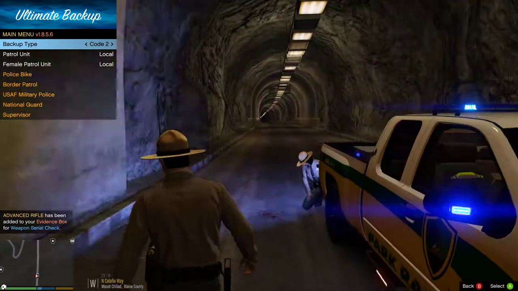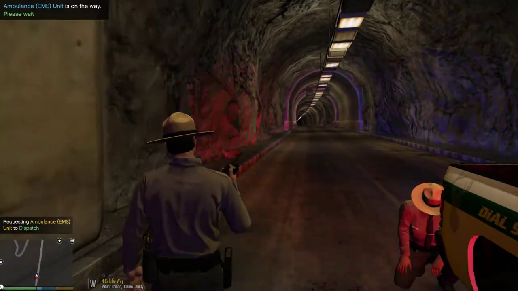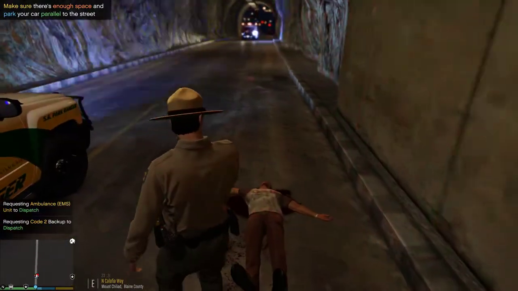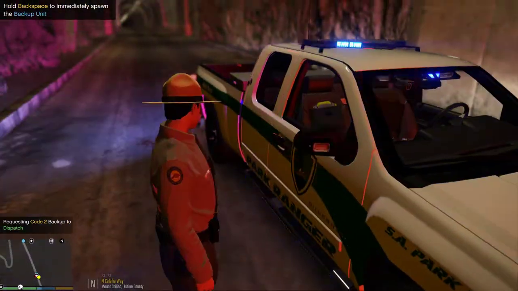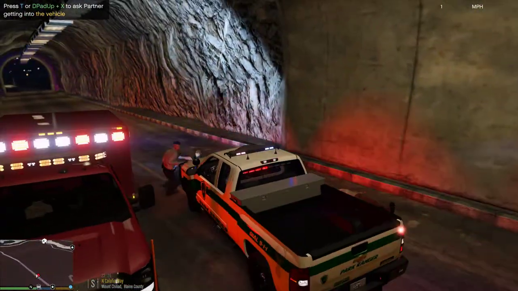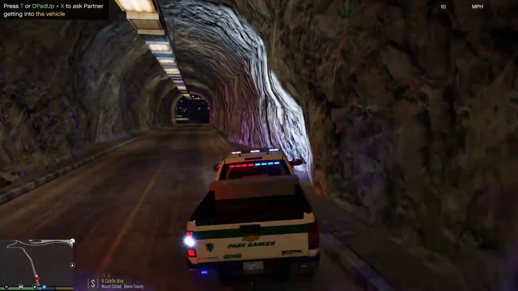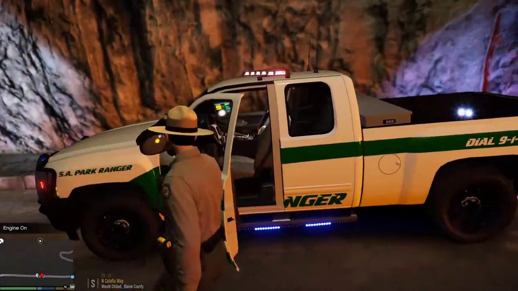Well, alright. Let's get EMS out here. Ambulance, assistance required in Mount Chiliad. We'll get one more unit down here, too. Backup required in Mount Chiliad. Copy you, on standby. Let me move my vehicle. Come on, oh! Sorry about that, guys. Man, what a disaster. I was trying to move my car so y'all wouldn't run over my car when you leave, and I run over y'all. That's bad.